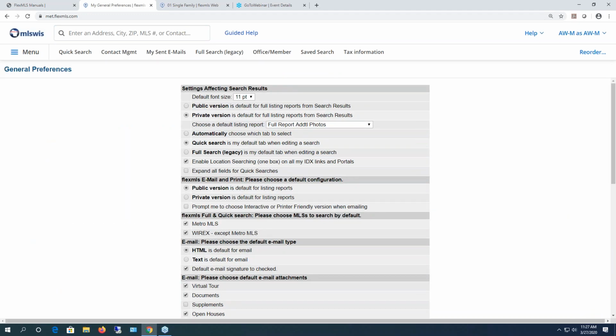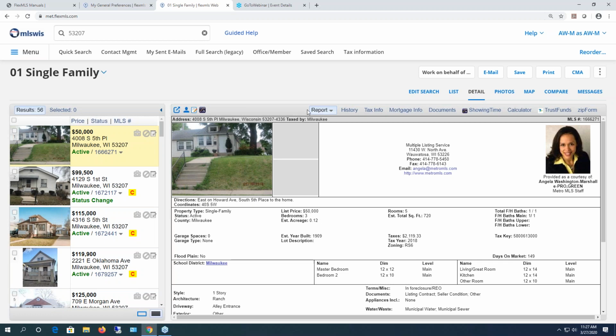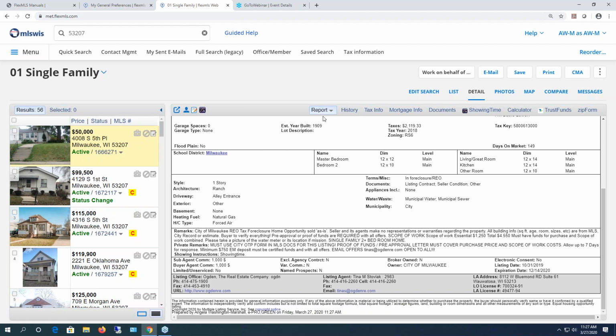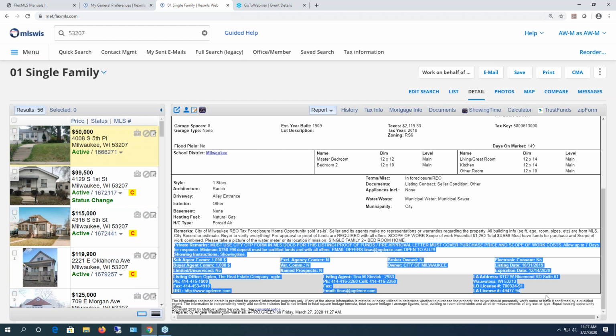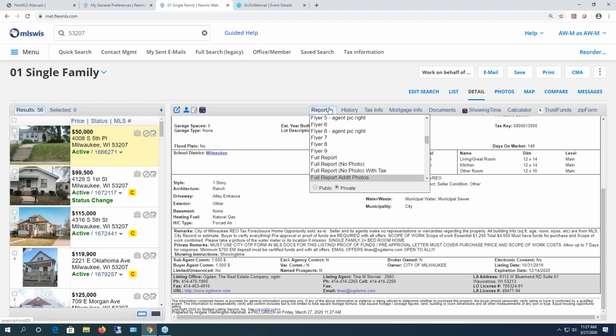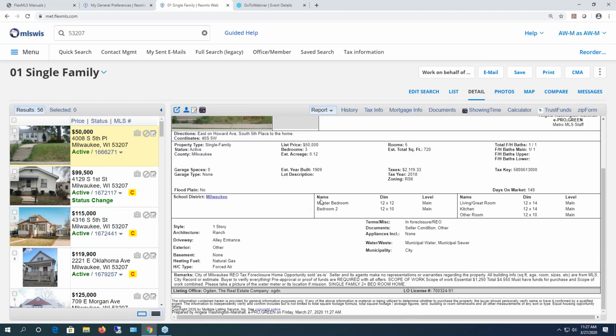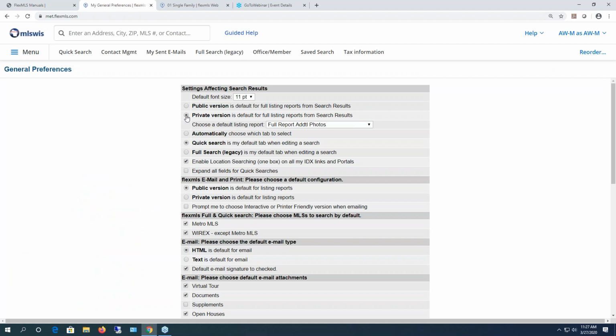Alrighty, so these 2 settings right here are referencing when you click the detail link and it's showing you the report for the listing. This is asking when you're within your FlexMLS account and you're looking at the data sheet for the property, do you want to look at the public version of the report or the private version of the report? All of this information that you see right here is private version information. That's basically privy to the realtors. Public version, I'll just switch it right here just to show you what that looks like, is the customer's version. So you won't see all of that other information. So because you're within your FlexMLS account, you typically want this set to private.